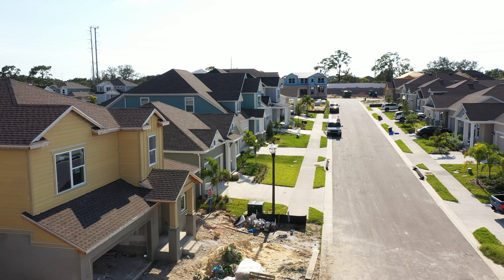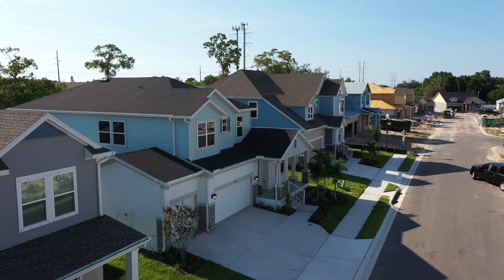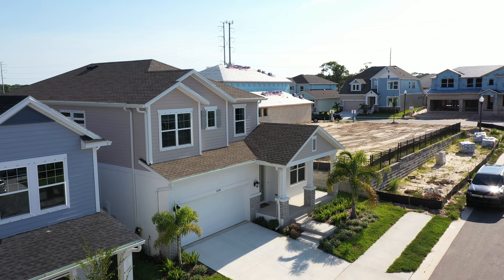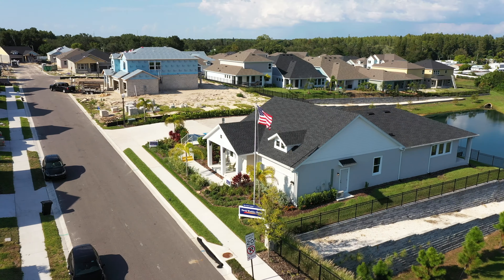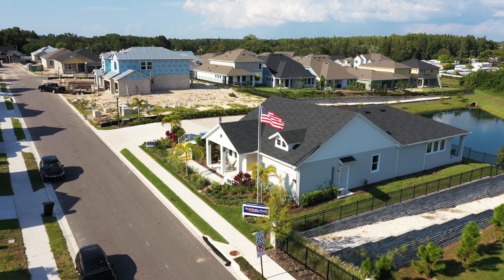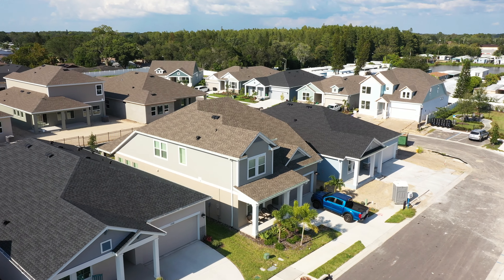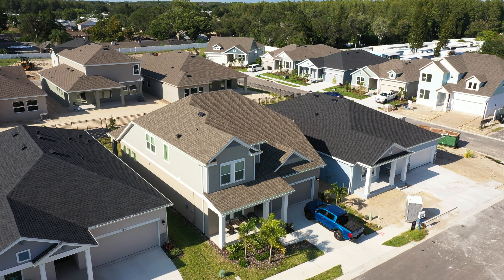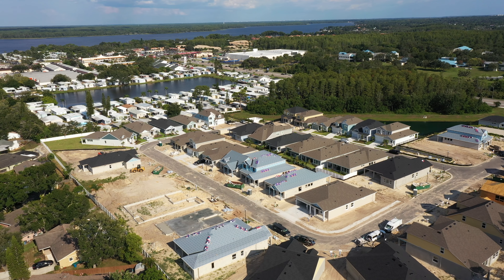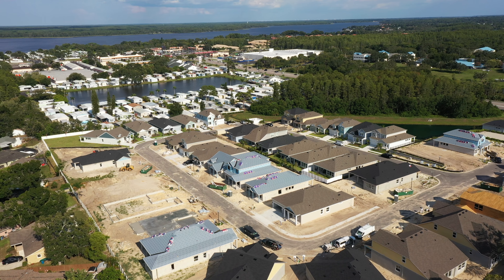Almost all of the home sites have already been pre-sold or sold, and the owners already live in them. As of recording, there are only about 13 left. As far as square footage, all of the homes range in size from 2,200 square feet to 3,400 square feet — so these are pretty sizable homes, much larger than many family homes, especially in central and south county. As you get more north, there tend to be more larger homes, but for the area it's still on the bigger side.